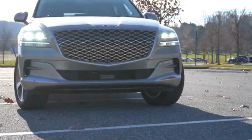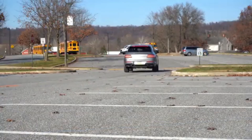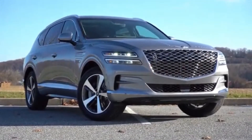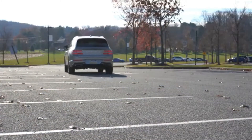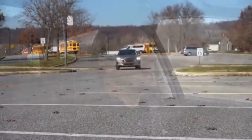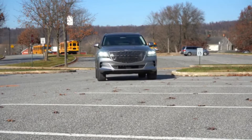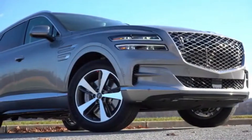You also get America's best warranty — five years / 60,000-mile bumper-to-bumper, and 10 years / 100,000 miles on the powertrain. You get three years / 36,000 miles of complimentary maintenance, so you don't have to pay for oil changes or tire rotations. The Genesis Experience also includes three years of complimentary SiriusXM radio, and you never have to step into a dealership — they'll come to your house for delivery and service, give you a loaner, and return your vehicle. That's a pretty cool feature.